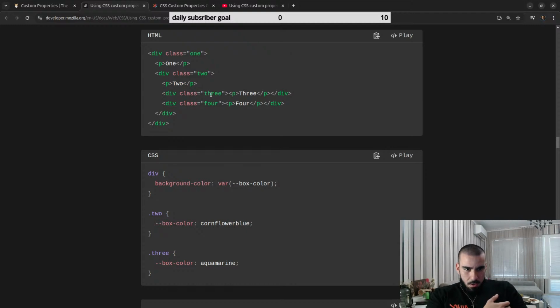So 3, this one is set with the aquamarine, and this is set as cornflower blue. So I guess this div will be cornflower blue, and this will be aquamarine.